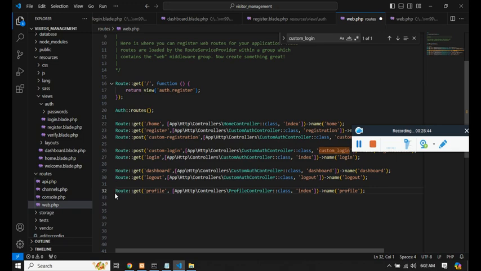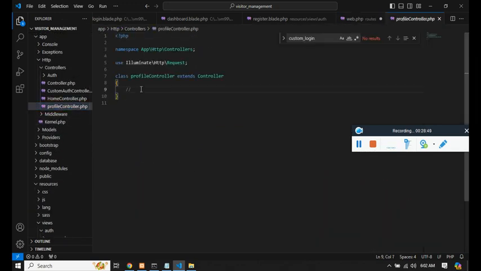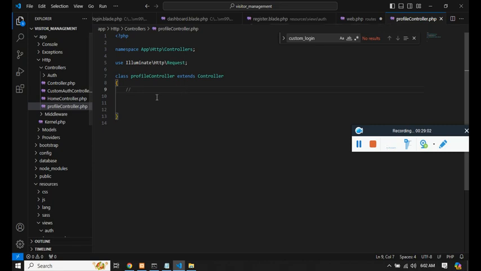So now you can uncomment this and get into the controller, which is profile controller. Here we need to create a constructor. A constructor is called when this is initiated. So in the web.php it would be initiated, and this controller will be only accessible to the logged in user.